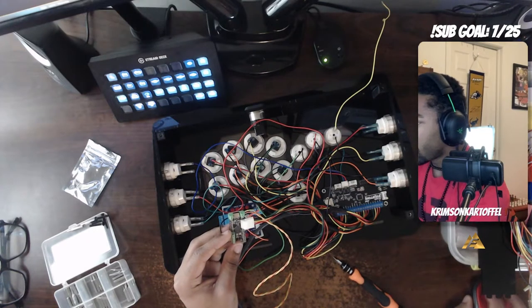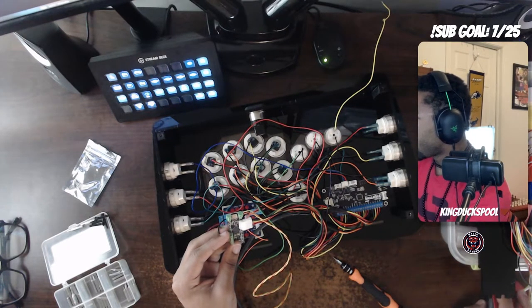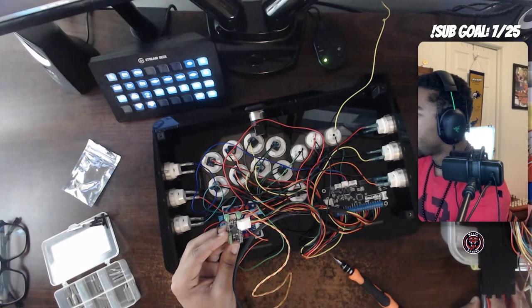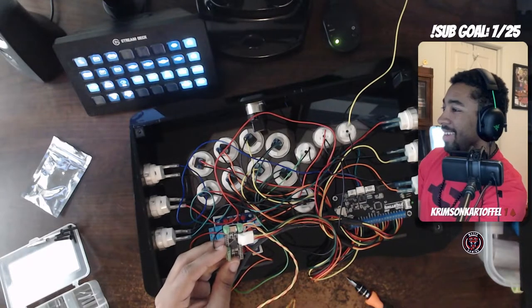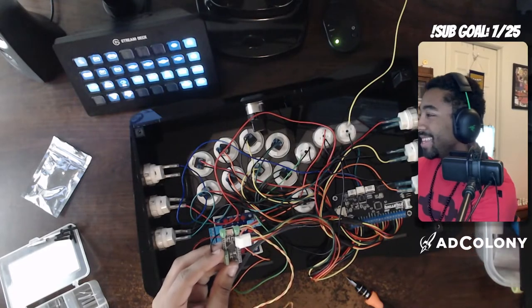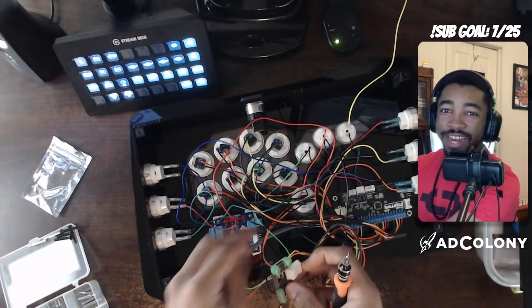Let me see if I can do a quick zoom in on this camera, just so that way you guys can see a little bit more of it. I don't know how much it'll actually even let me zoom. Oh, that is as much zoom as you guys are getting. Okay, well. I tried.